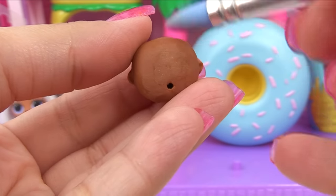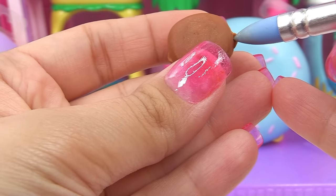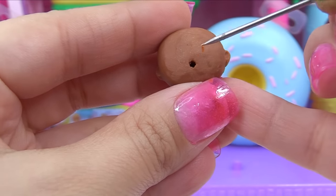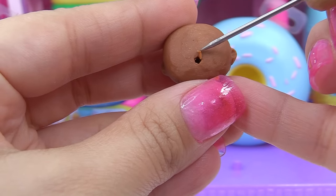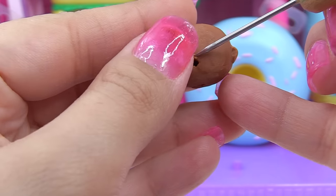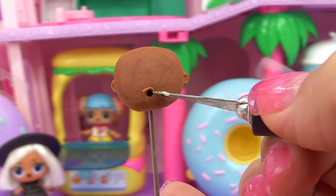Now I'm just touching up her head, making it a little bit more rounded. And giving her some ears. Plus, LOL dolls' faces aren't entirely flat, so I'm gonna add the details of her lips. Very, very small little details, so I'm gonna try not to mess it up.